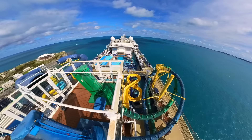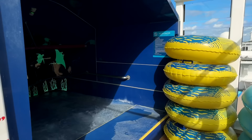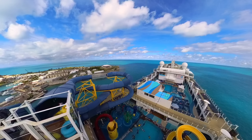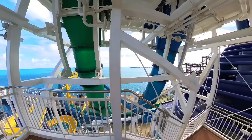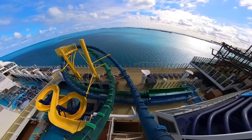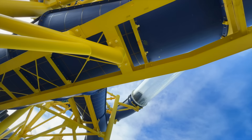Starting from the top of the ship on Deck 20, we have the infamous water slides. Up here there are two free fall slides and the aqua racer. Escape has one of the largest aqua parks at sea, and if the weather is good it can be fun to check these out on your boarding day. You've got to try out the dual free fall slides that loop you over the side of the ship — but leave your watches, sunglasses, and jewelry in your stateroom for a safe ride.